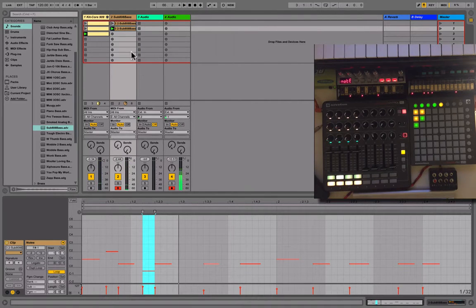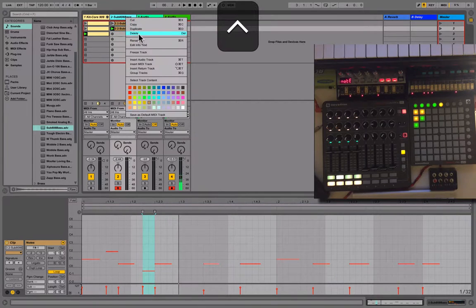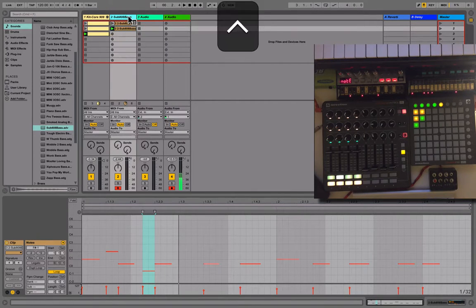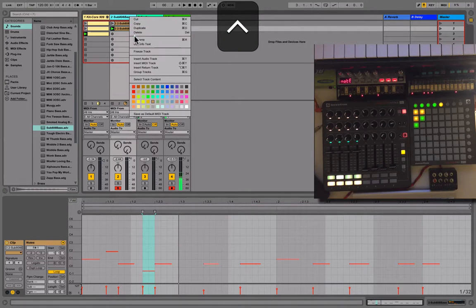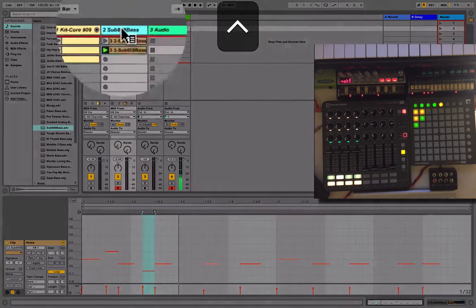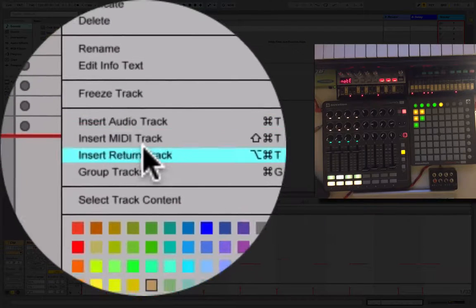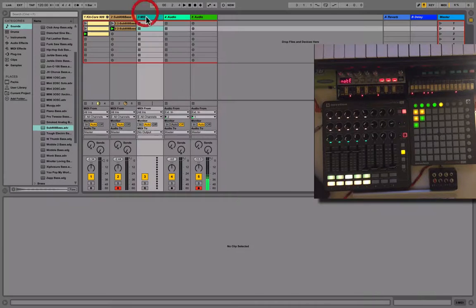So it's kind of as straightforward as that really. It's really good fun playing around with Ableton and making these clips. Making the clips is really not difficult. Let's insert a MIDI track. So I've just gone up to the top there and I'm going to right click on the actual track itself there. And I'm just going to go insert MIDI track. That's going to give me another MIDI track.